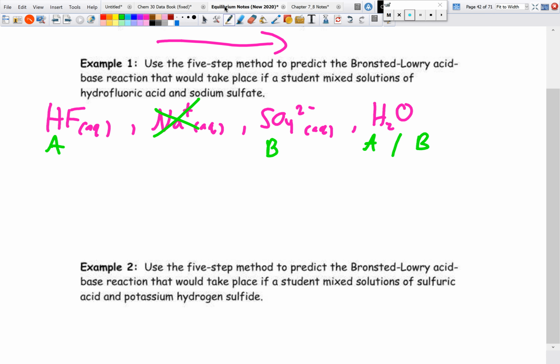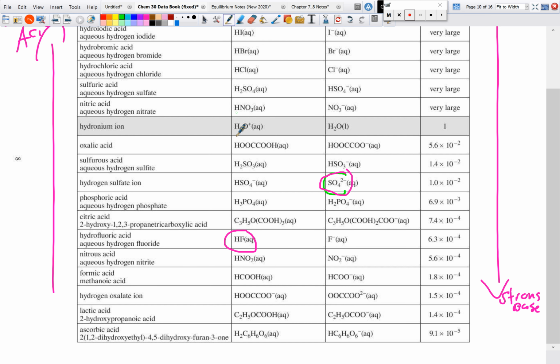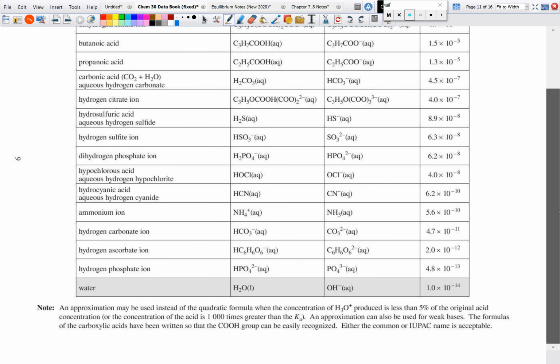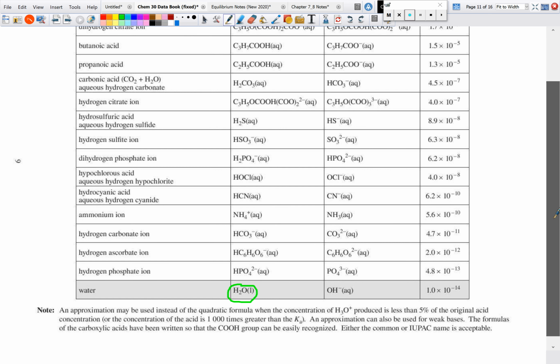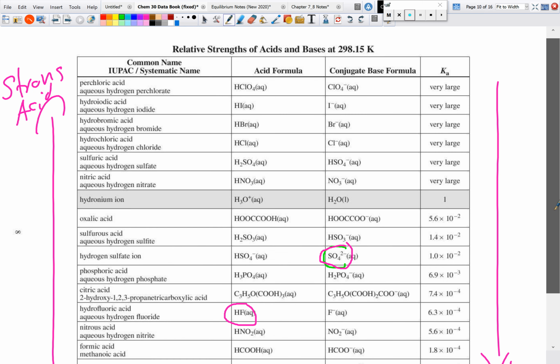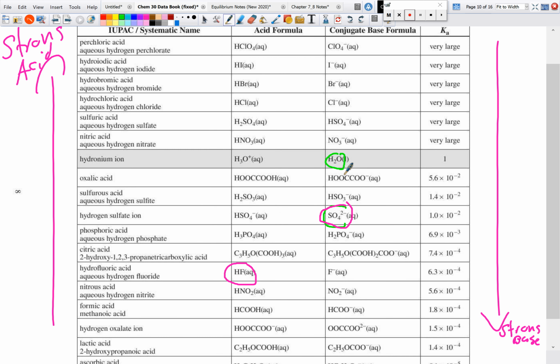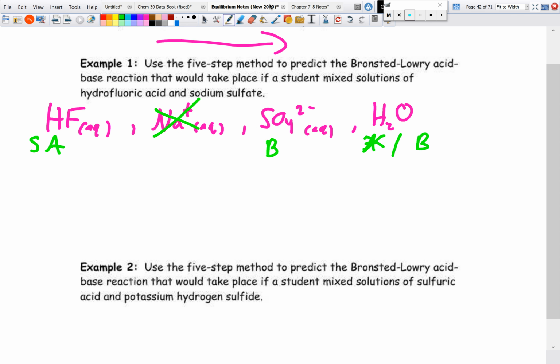Now, figuring out which one's going to be the strongest, acid or base, we'll notice in our acid side we got HF up here, which is close to the top left, and water is all the way down here as an acid. So obviously our HF is our strong acid, so water can't be the strong acid. Now as for a strong base, remember it's the one closest to the bottom right. So as, of course, we scroll up, we'll notice sulfate is right here, water is here, so this is a stronger base. So that can't be a base, and this is our strong base right here.